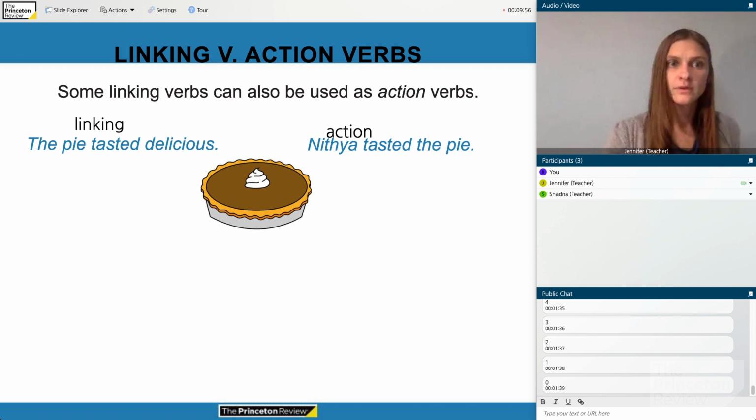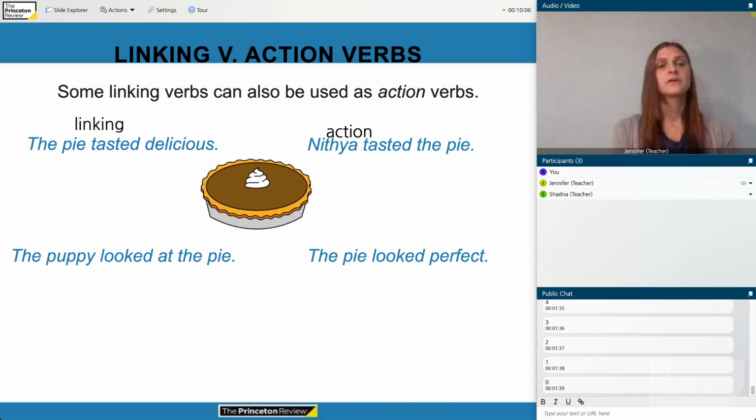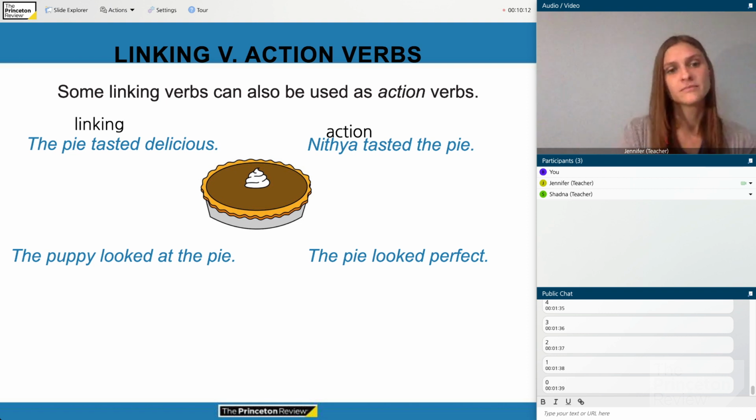so let's look at a couple more sentences. The puppy looked at the pie, and the pie looked perfect. So one of these two is linking, and one is an action verb. Which one is going to be the linking verb?